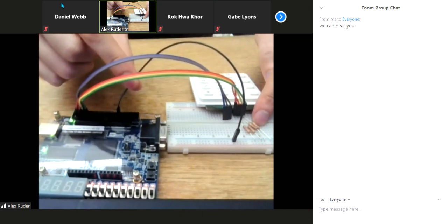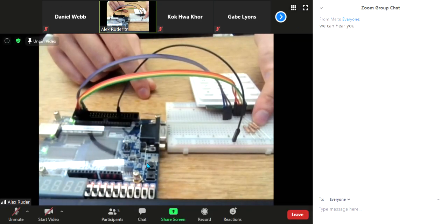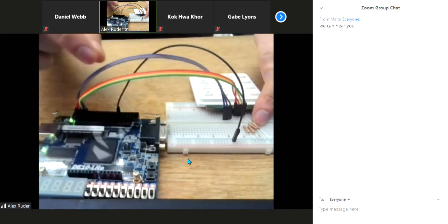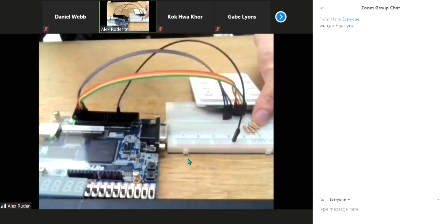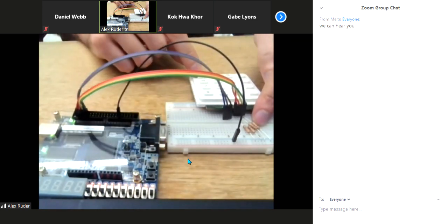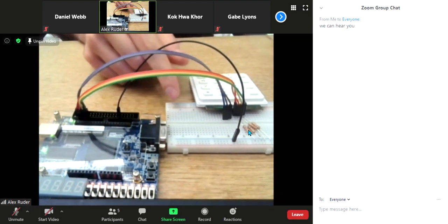connected to the ground pin on the DE10 light here. So when this starts out in the initial state, it sets all of the column pins high that are coming out of the FPGA. So that's the set of wires here. They come from the FPGA and then they go to the columns on the keypad. So it sets all of those high and then it checks to see if any of the row pins have been driven high by the column pins.